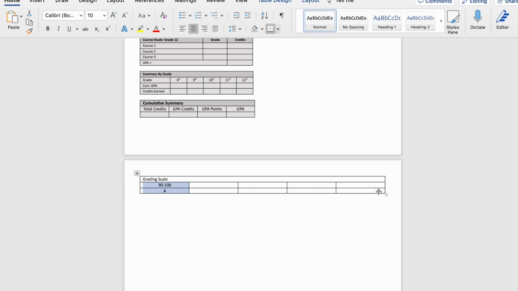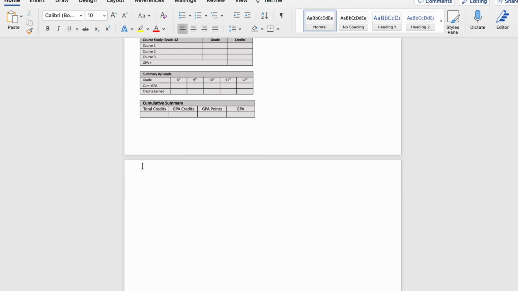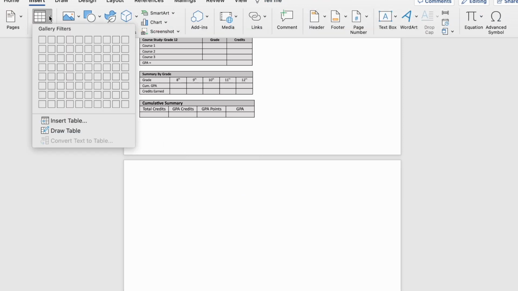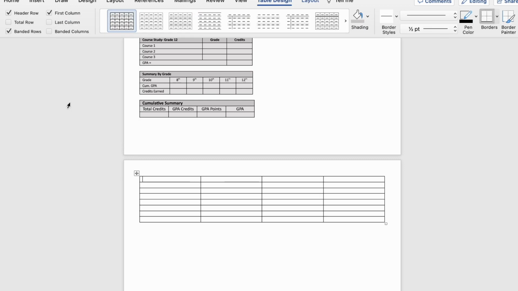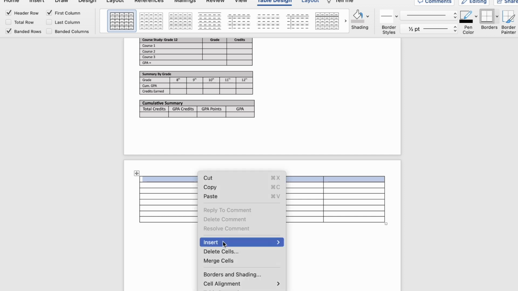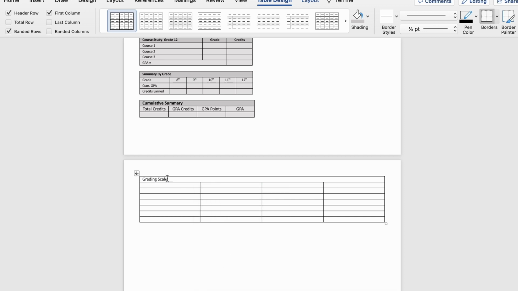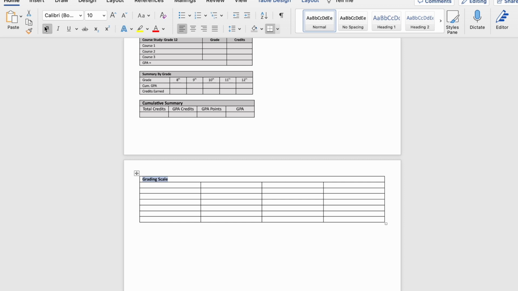But our grading scale is a little bit different. So I have ranges for A+, A-, so on and so forth. So I need some additional information and a change in how I do the columns. So I'm going 4 across for mine. And again, I'm going to merge, type in grading scale, and then I'm going to go ahead and put the whole range in here from A+, A-, all the way down to an F. What would be the range for each of those? So I'm just going to get those typed in here, and then we'll skip ahead a second.